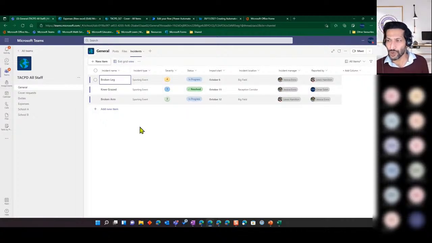So ideally, what I would like is my expenses to appear as a list so that in a specific team, I can view those lists and maybe have an approval on the side to say whether it's been approved or not. So what I would like is the form to update a list that can be pinned in a team, and only the members of that team or on a SharePoint site can approve or deny that particular expenses report.